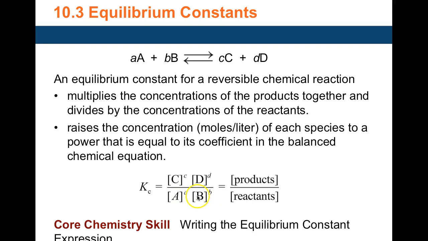of the product of the reactants raised to their coefficients. So product of the products raised to their coefficients divided by the product of the reactant concentrations raised to their coefficients, all right? And concentrations are in molarity, moles per liter. However, again, in this class, to keep things simple, we are not going to use any units here, and there will be no unit used for the equilibrium constant. This lowercase c, again, it's not a coefficient, it indicates its equilibrium in terms of concentration, all right? So the c is an abbreviation for concentration.